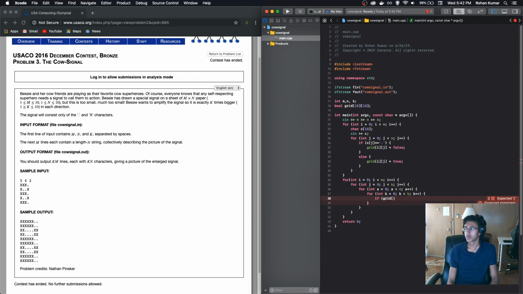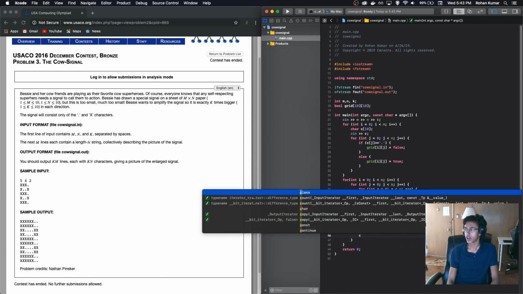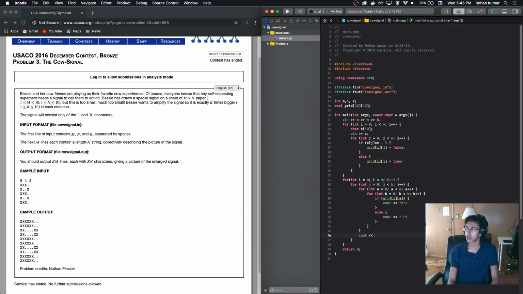If it's false, then we print out a dot, and if it's true, then we print out an X. Alrighty, so we have our printout, but we also want to have separate lines. So after each time we go through one line, we should cout an endl, which would go right here, because that's after we do our single line.